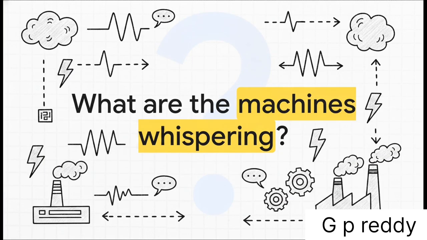And that brings us to the end of our explainer. It really kind of changes the way you look at industrial automation, doesn't it? It's not just a bunch of dumb metal banging together. It's this highly sophisticated network of continuous and binary data, of electrical currents and compressed air, constantly chatting back and forth. So I'll leave you with this provocative thought. Next time you see a factory, or even just drive past a manufacturing plant on the highway, ask yourself, beneath all that noise and the steam, what are the machines whispering to each other right now?